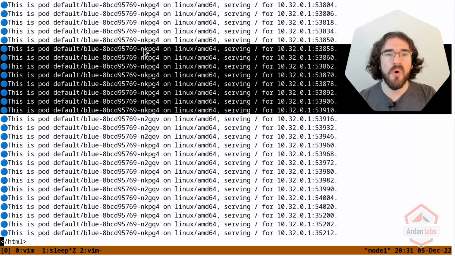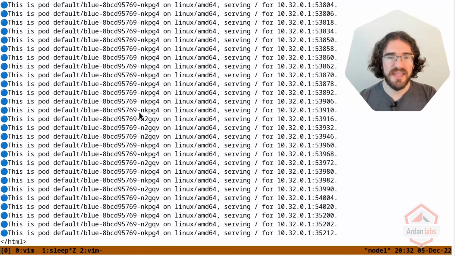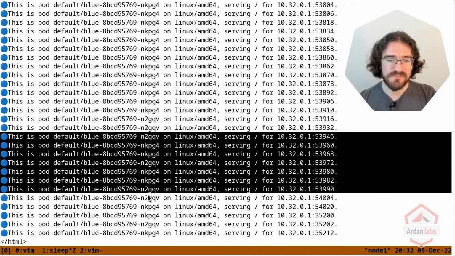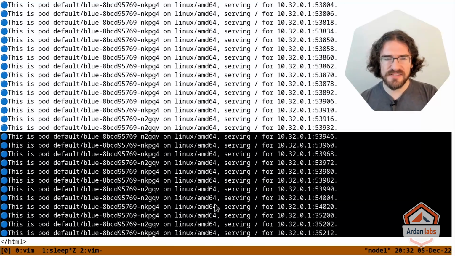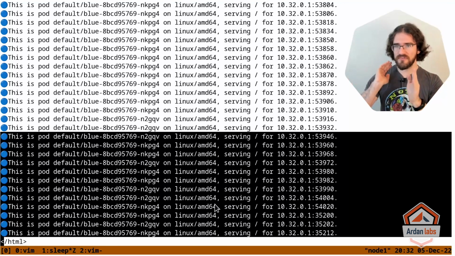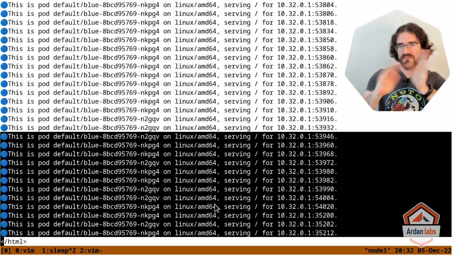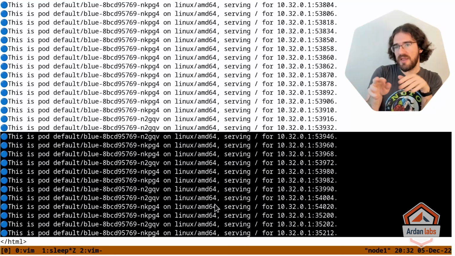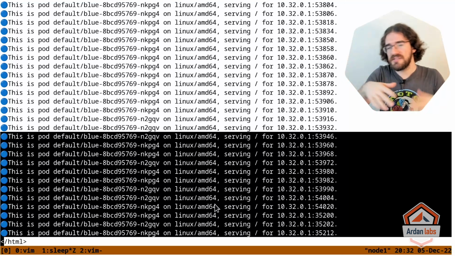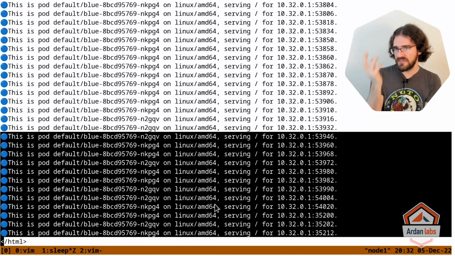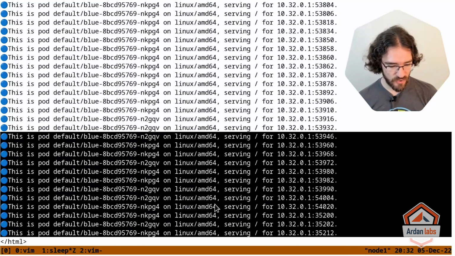In the beginning, I only had that pod, NKPG4, and now I have a mix between N2GQV and NKPG4. You can see that this is not a perfect round robin with left, right, left, right. This is more like a few requests there and a few there, etc. But on average, this is a 50-50 load balancing.